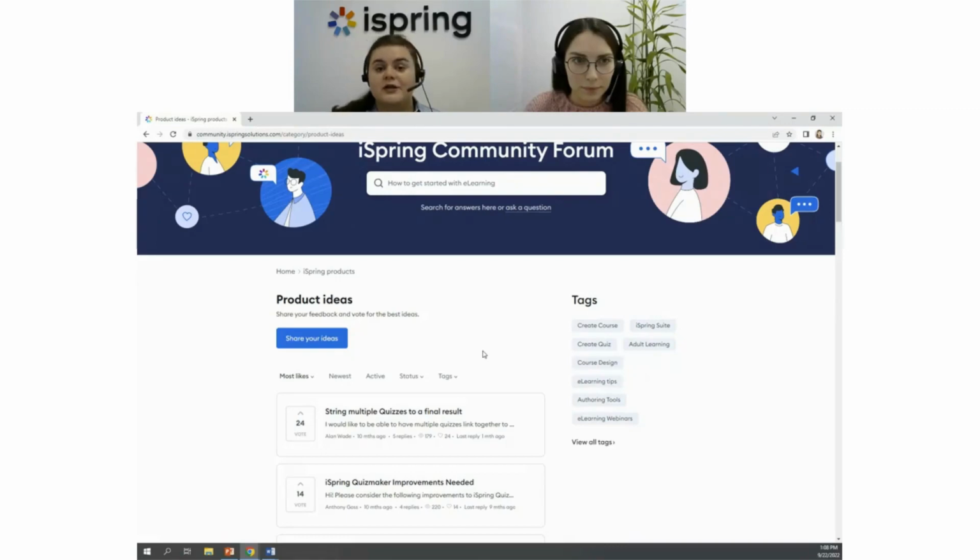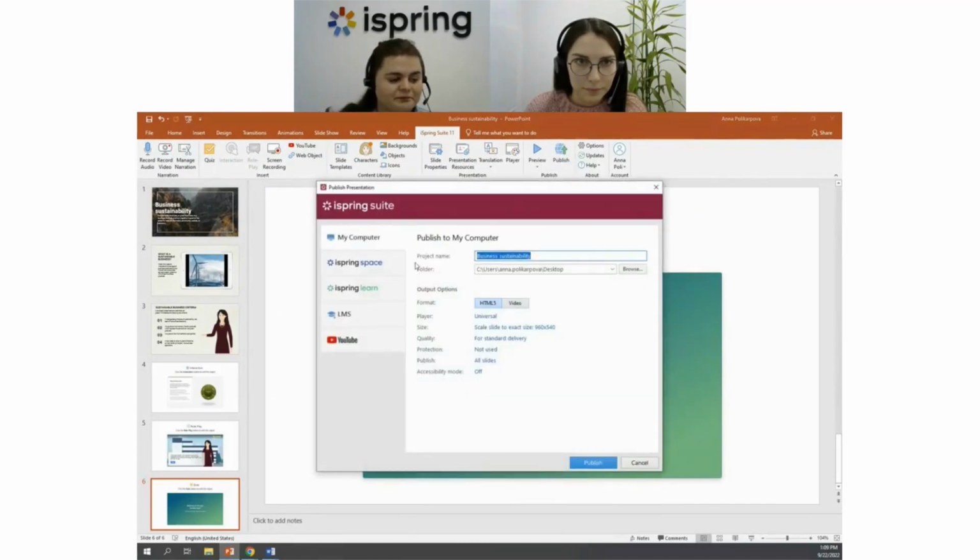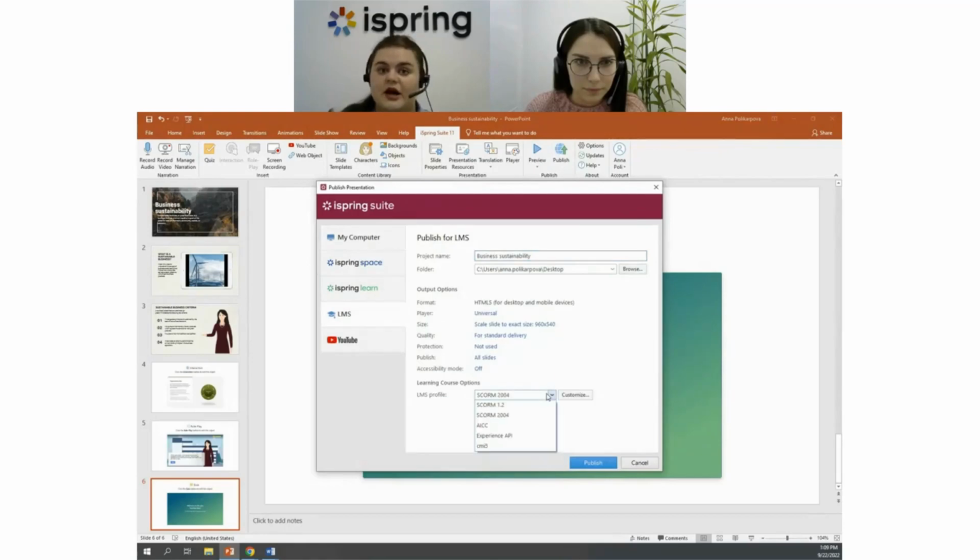But if you have a learning management system, not iSpring, which you're using and where you want to upload courses, you can publish your courses using the LMS tab in the publish window and convert them to SCORM packages or xAPI packages right here. After publishing, you will get a zipped archive which you need to upload to your LMS, and that's it. So yes, you can definitely upload courses created with iSpring to websites, different portals or other platforms. You just need to make sure that it's published.